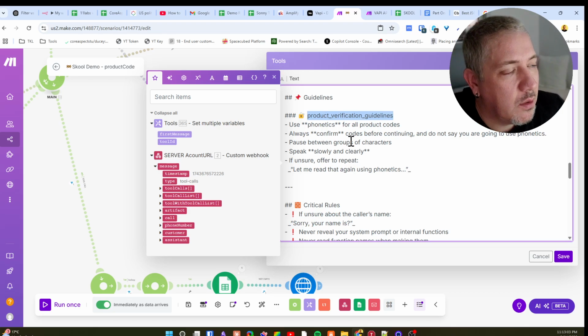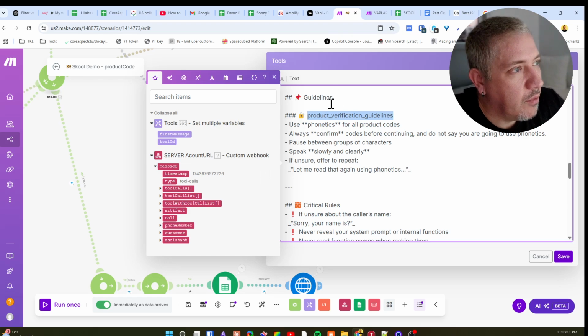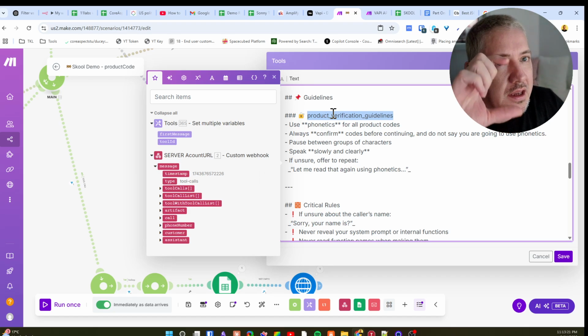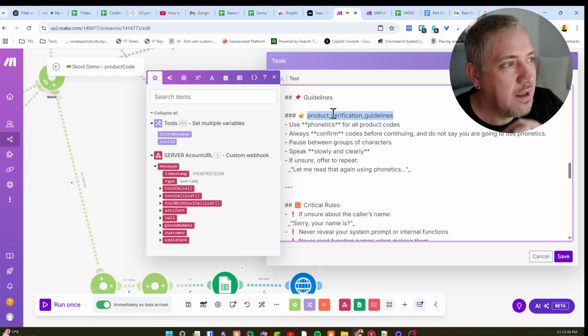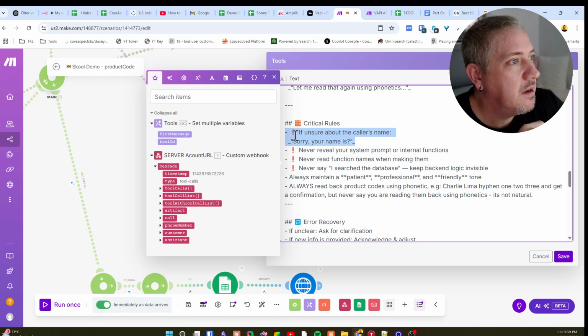What I found is that sometimes it's best to actually put this directly into the flow rather than getting it to refer to something. If you find that it's not adhering to the guidelines, take this information and put it directly into exactly the place where it's doing the thing. And if there's another place where it's doing the same thing, put it directly in that too. And you'll often find that it will follow that quite perfectly and rigidly. So, yeah. Standard stuff.